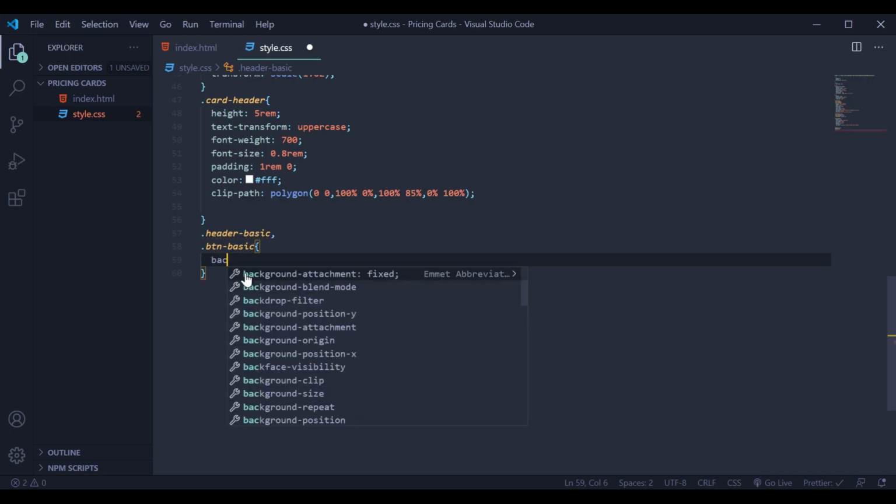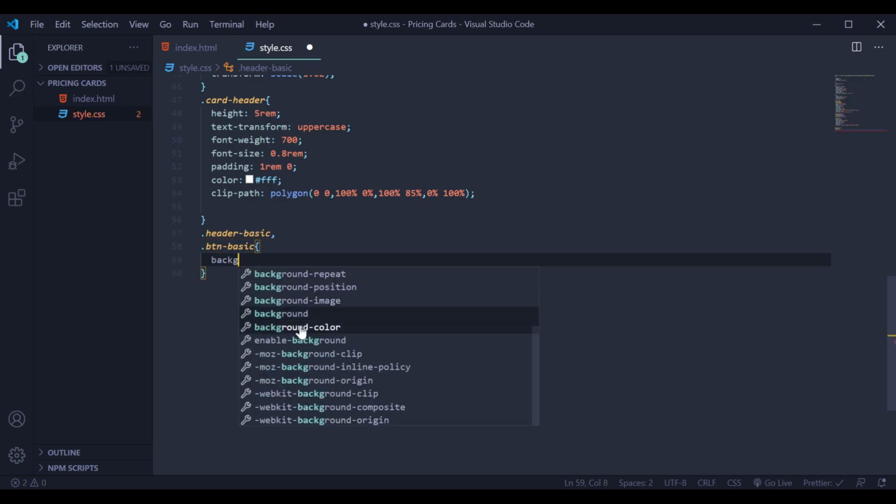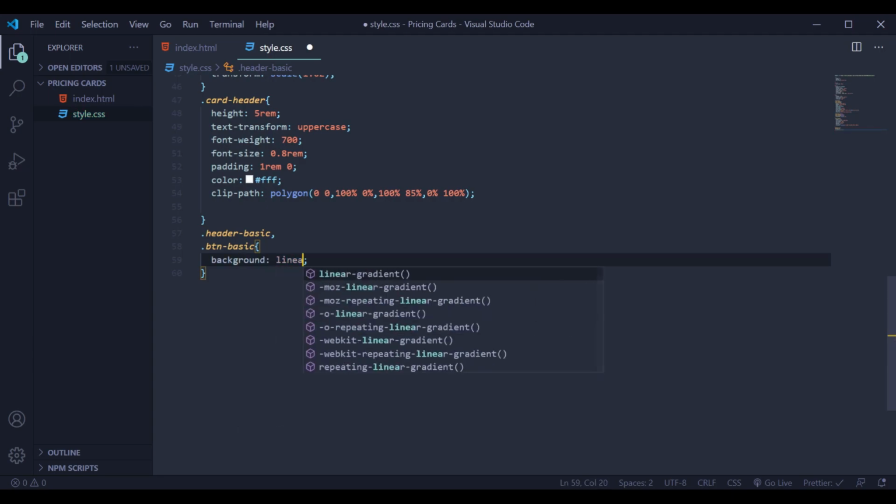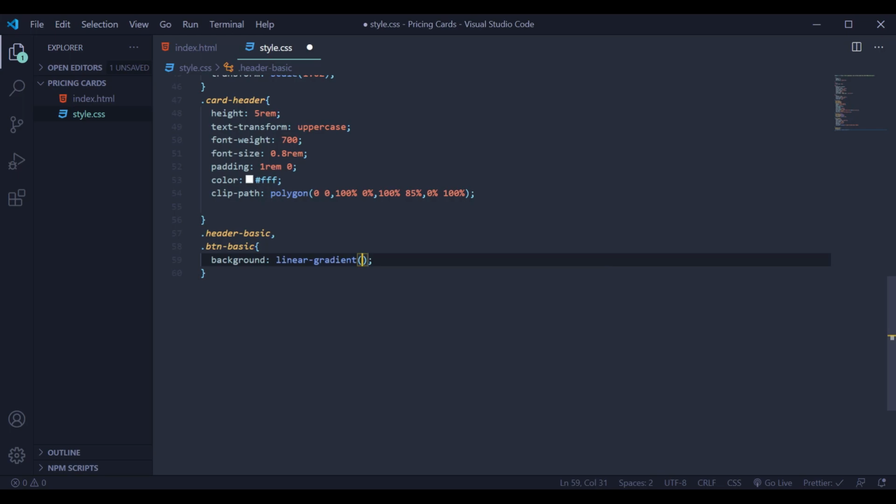You only need to add background with linear gradient. I'll just say 135 degree, and we also need to add the RGB color, sorry.